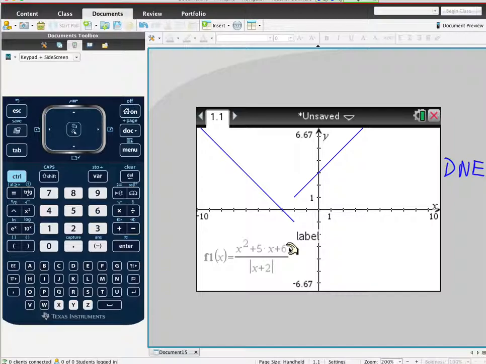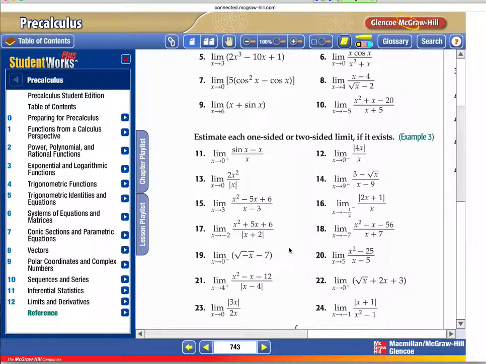Okay, and I meant to mention on that last one, what Adam brought up: why don't I just plug the number in? On that last one, I plugged it in. What did it say? Undefined. Because what's the problem with plugging 0 into number 11? I get 0 in the denominator. So that's why I can't always just plug in that number, because in this case it was undefined. Okay, but I still was able to find the limit.